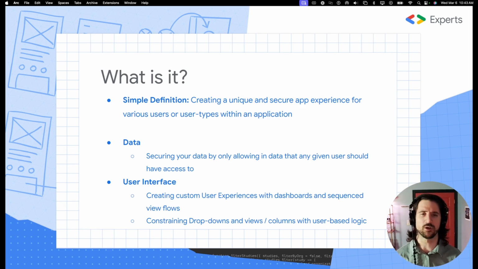So secondly, I would like to talk about user-based logic and how it impacts the user interface. AppSheet apps are fantastic no-code tools that provide a very quick deployment option whenever we are trying to create data-driven applications. Now, AppSheet out of the box gives us in the ballpark of 9 different view types. You may have to check me on that. In fact, I should probably do my homework and pull up an AppSheet app to verify that. So that's what I'm going to do on my other screen.